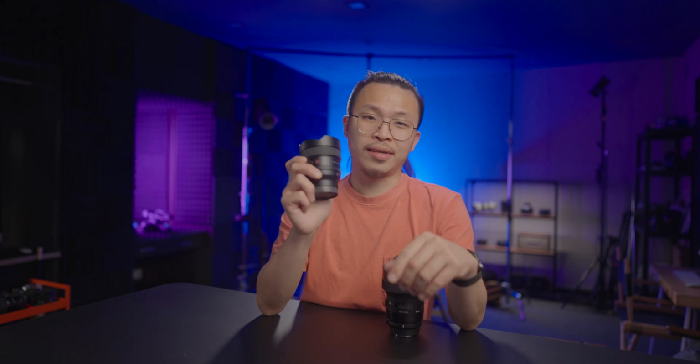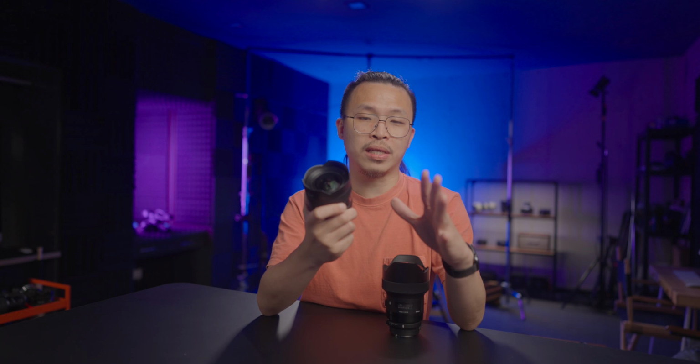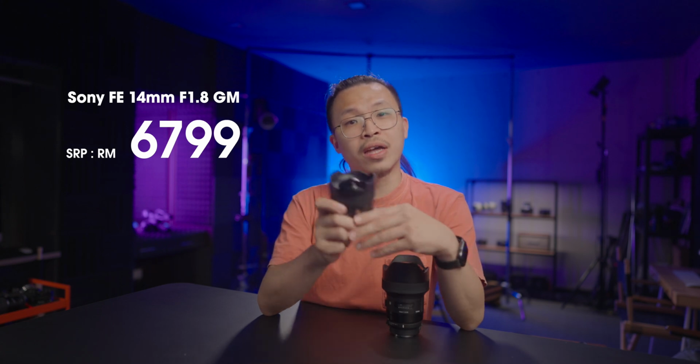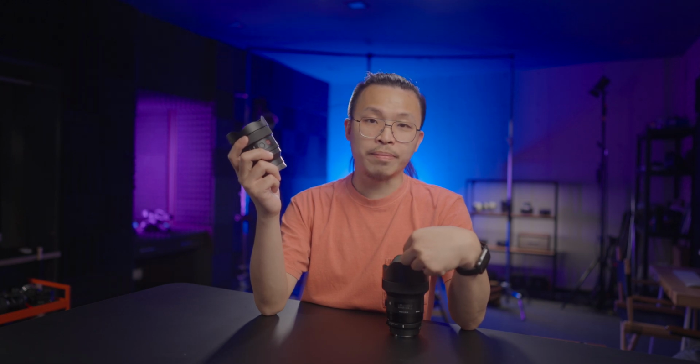And finally, the biggest concern, the final hurdle between this lens and your ownership, price. I'm not a millionaire, but this lens is honestly not expensive among G Master. In Malaysia, this lens is priced the same as the G Master 35mm, 6,799. For a lens with this spec, I think definitely worth it. Not like this lens cost less last time. It's expensive too. That's all for this video.